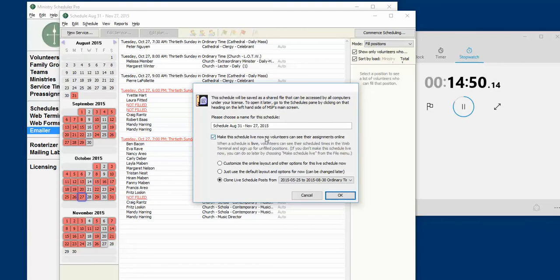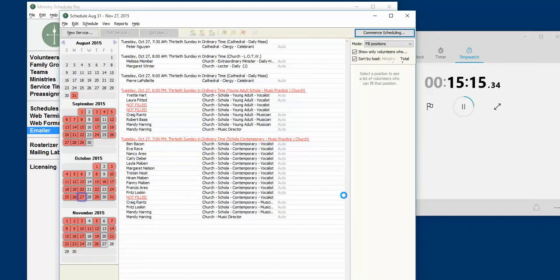liturgical name later. At the bottom, it's asking me if I want to clone my previous one. And what that is, is that I created schedule templates for the choir only, for kids only, an interactive view, a grid view, and every time I do a new schedule, I want all of those different styles and all those different schedules to recreate themselves. I don't have to do it. Just by clicking this clone button, I can say yes, and it'll do it. Okay, so now when I go back, let me let that save it and catch up.